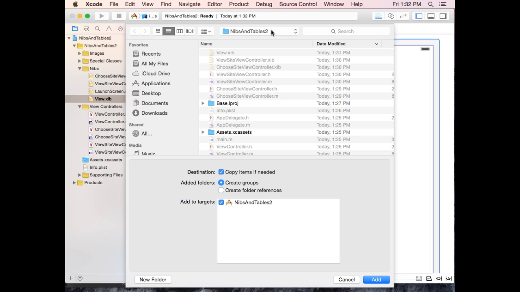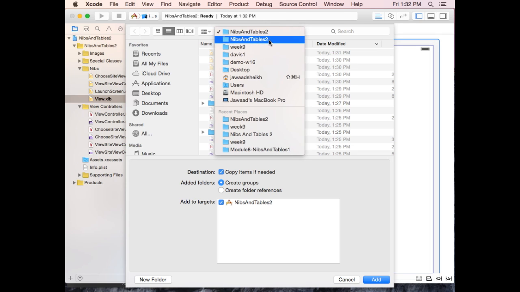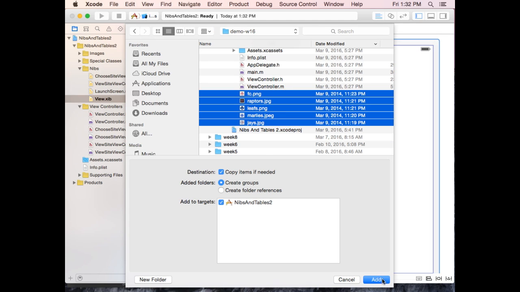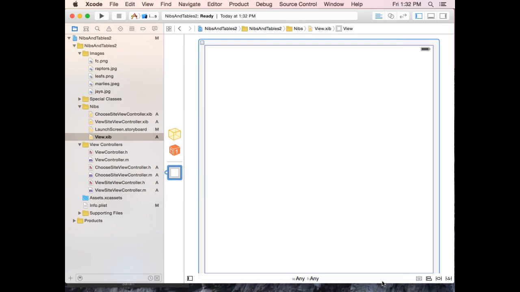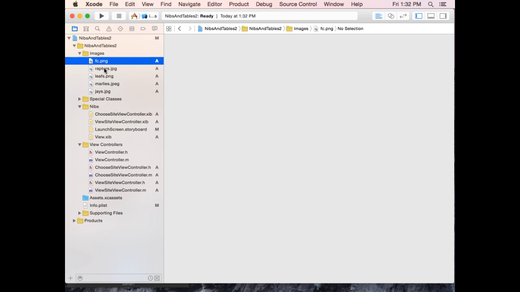And I'm going to do the same. And so you should have your image files here. If we have a quick peek, they're just tiny little icon files for each of the different sports teams we are going to bring into this project.